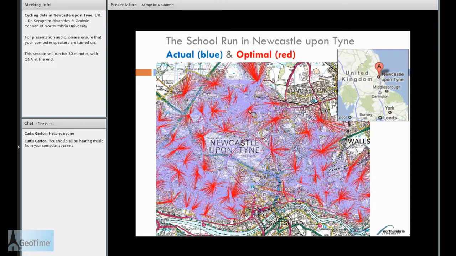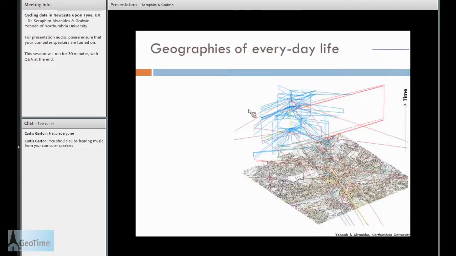And this was a starting point to make us think, if this is what happens, so the children not going to the nearest school, then it's very difficult to implement ideas like convincing or encouraging people to walk or to cycle to school, because the distances here are much larger. The next step was to try to understand this a little bit more by using sort of space-time mapping.